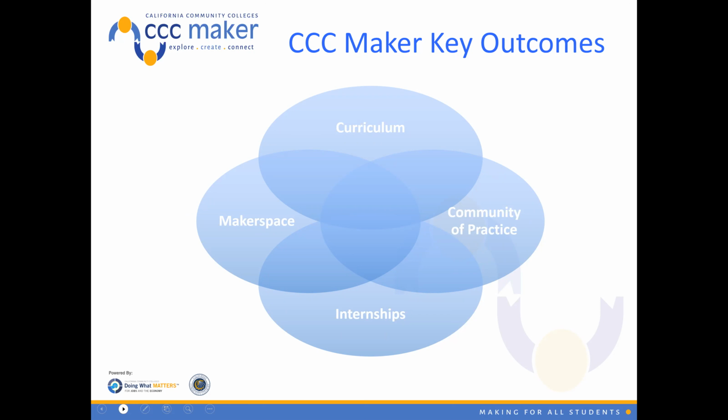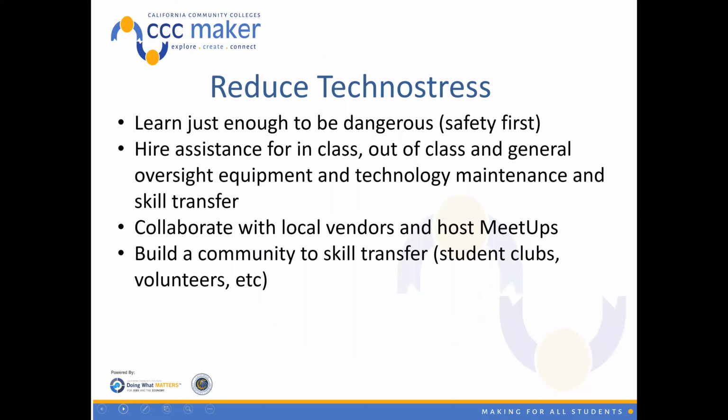So a couple of things that I'm operating under. These are considerations that I want to make sure everyone knows we're approaching this topic with: anything that may reduce techno stress is the best remedy for much of this. The idea of embracing the makerspace philosophy is that you're going to learn just enough to be dangerous, but of course in a safe way. You work backwards from a project that you're trying to achieve and develop the technology to support that.